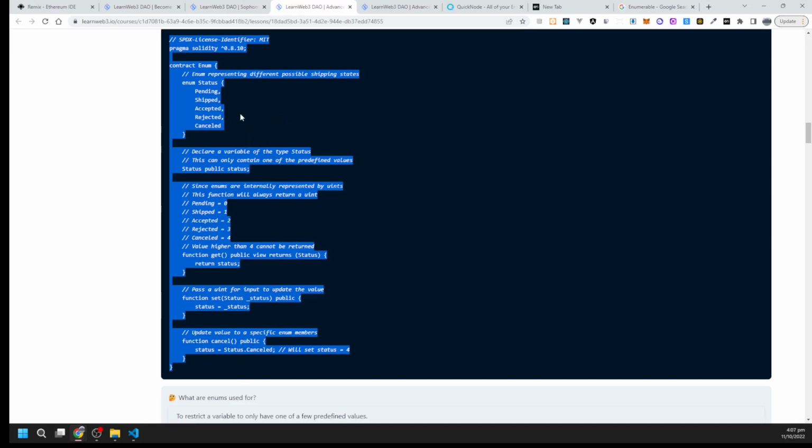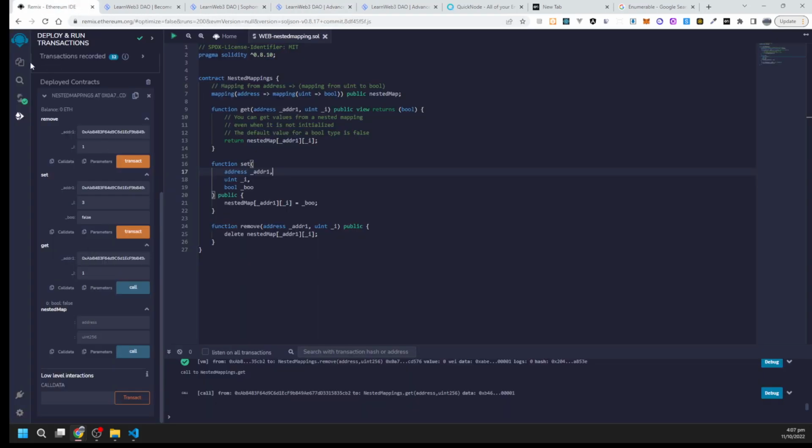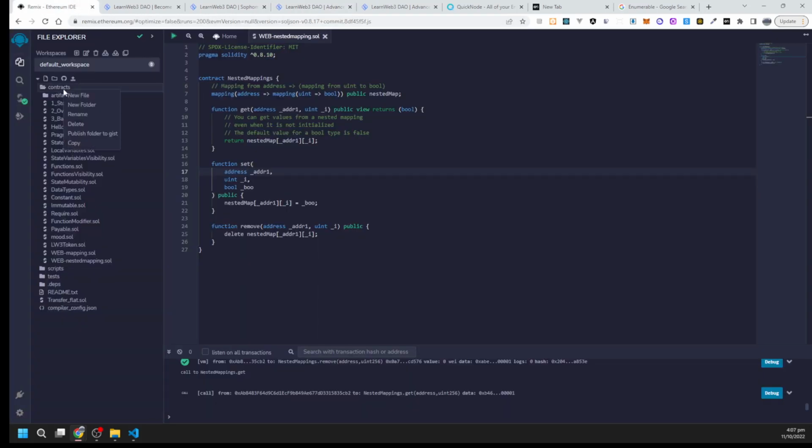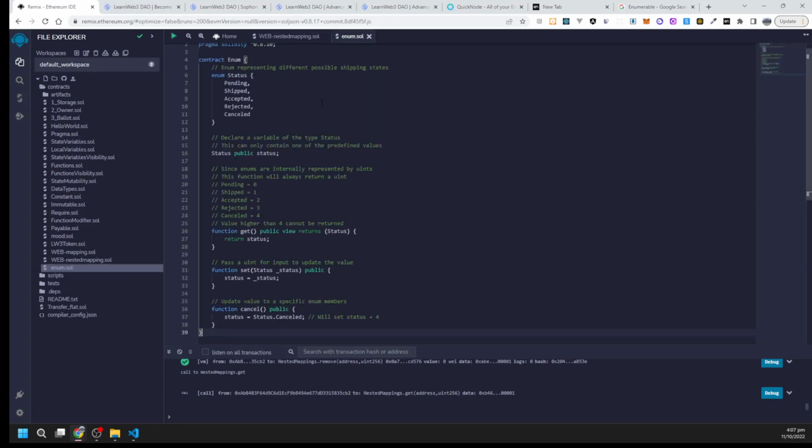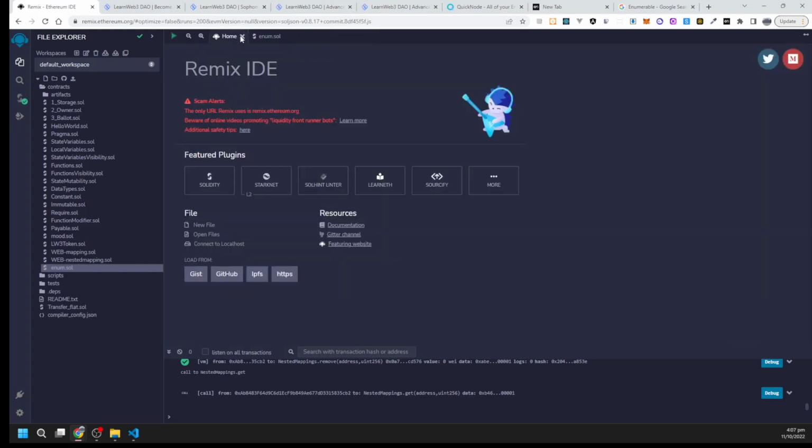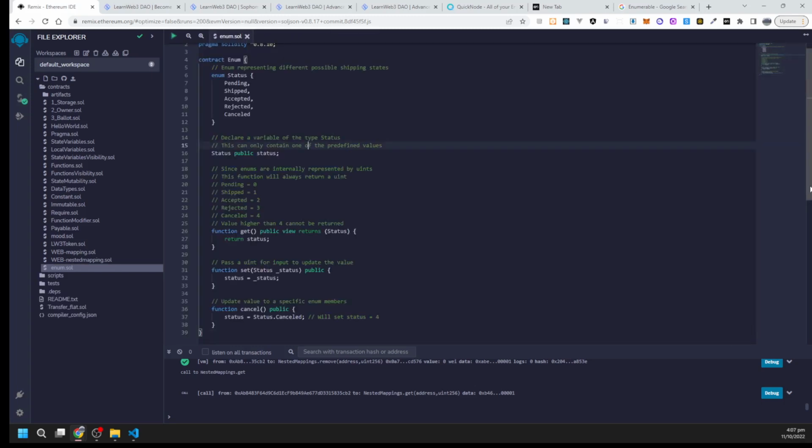Now let's create a new file, enum.sol. Now just paste it, close other smart contracts.